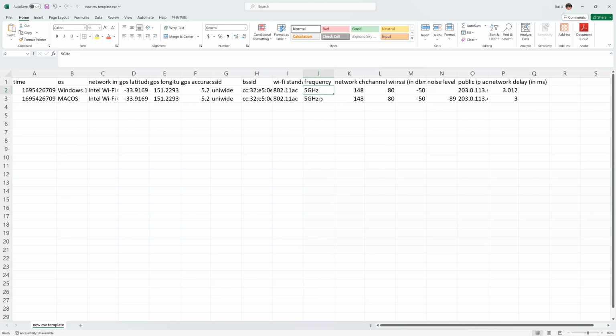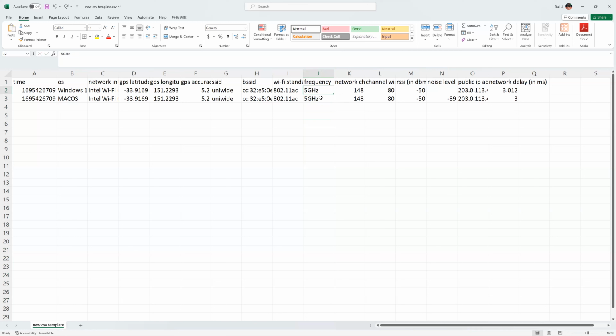You mean maybe in your column it is 5? Yeah, I think it's okay. We can normalize this one as long as we can understand it. Like if you put it as 5 gigahertz or 5, we can easily understand this one. Then it's okay. We will normalize this one later on.